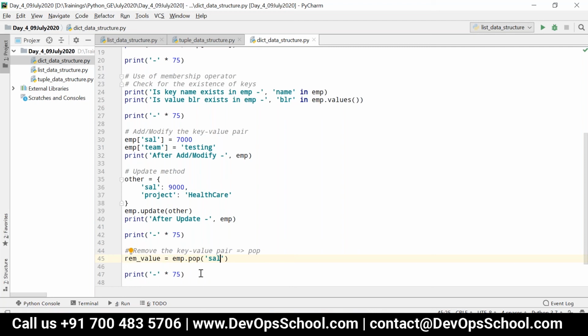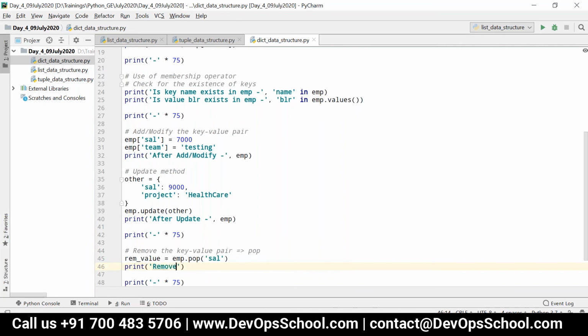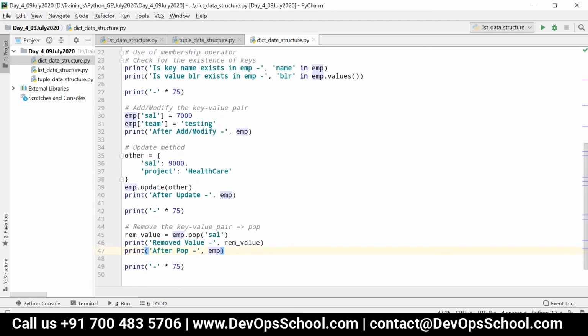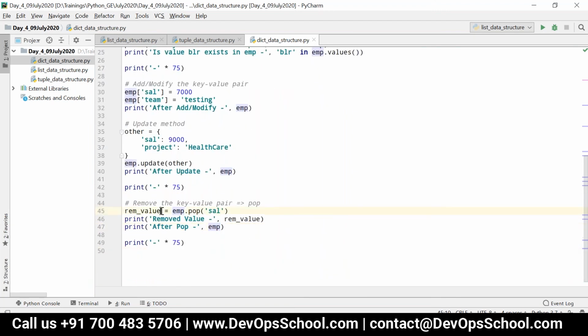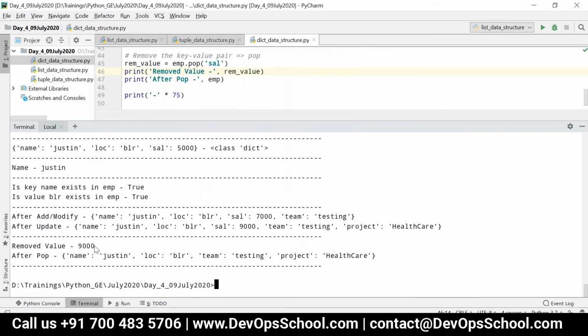Which key has to be removed has to be mentioned here. Now if I execute, removed value is rem underscore value, and then I write after pop, it is emp. It returns the value of the particular key. Salary has been removed and it has returned 9,000, and now you can't see salary in this.